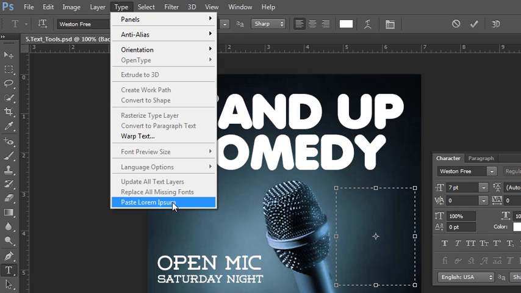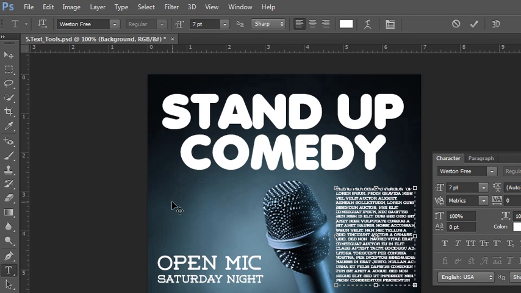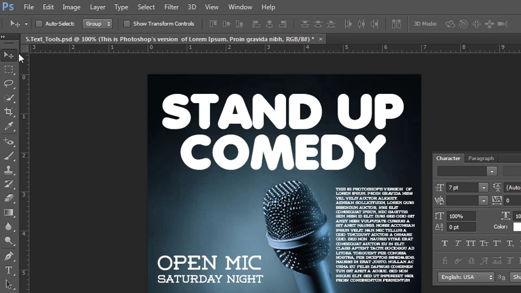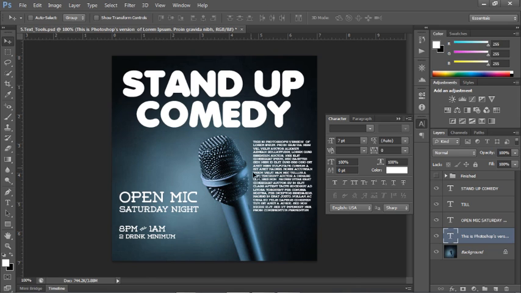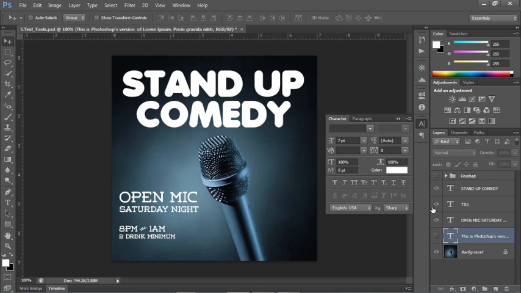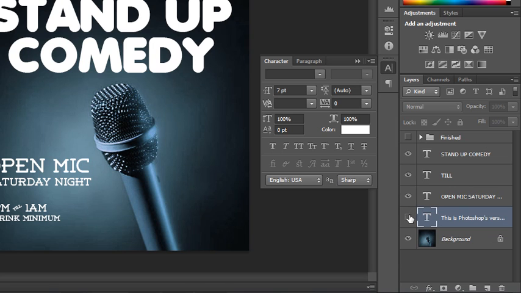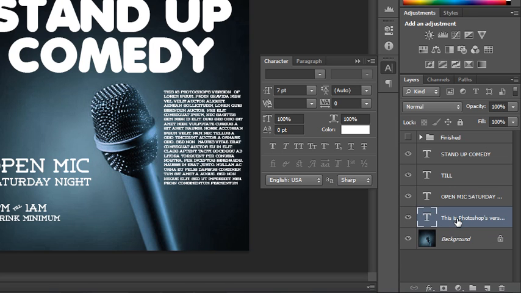So a lot of designers will drop in some Lorem Ipsum while they're working to sort of be a placeholder for regular type. If you didn't know and you were squinting, it looks like roughly the size of regular English words. This is good when you're working on a layout, you don't have final copy yet, and you might need to drop in some of that type. So I will leave that. Oh, look, and there's even a label for this layer that says this is Photoshop's version of Lorem Ipsum, which is what the beginning of the type begins with.